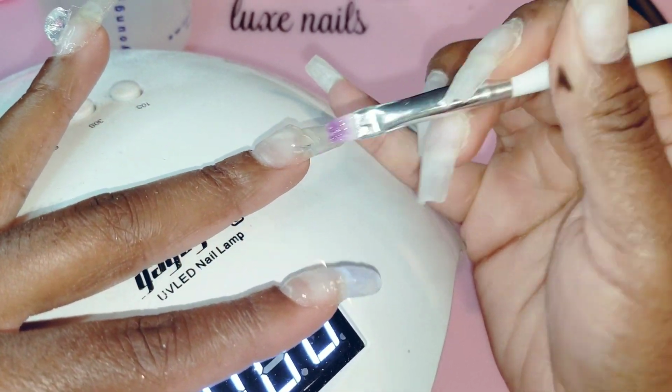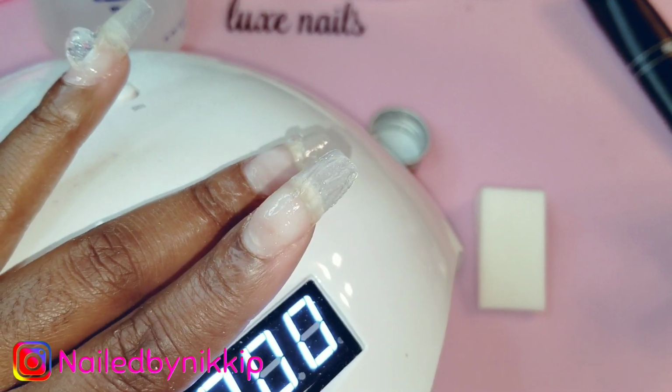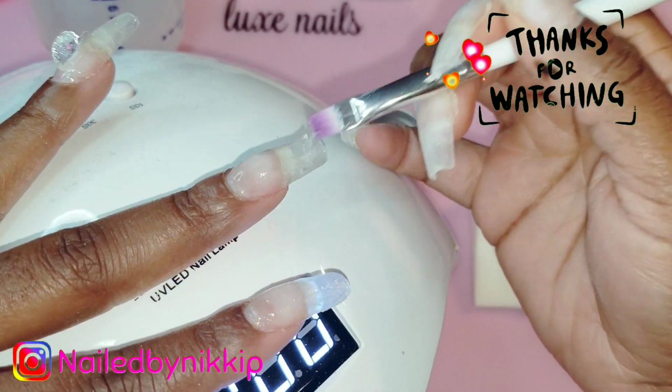So look how I'm just patting it into place. Basically, that's all I'm doing. I put a big plop on the nail, in the middle of the nail, and then I'm using my brush to pat it in place.